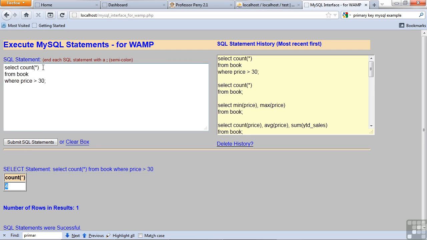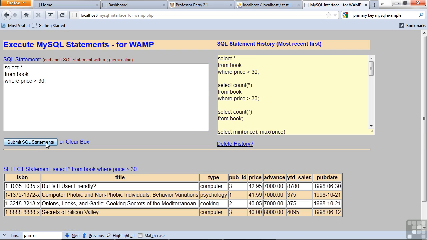I can get a warm fuzzy by doing this. Get rid of the count, and this will bring me the details. And I can see that these prices are all above $30. And I'm sure if I looked at the data that there would be none others that we missed. The math works pretty well in SQL. Don't have to have any fear there. That's how we can use these aggregate functions or these summary functions. And that ends our lesson on summary functions.